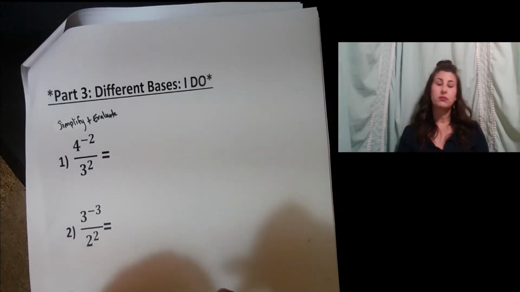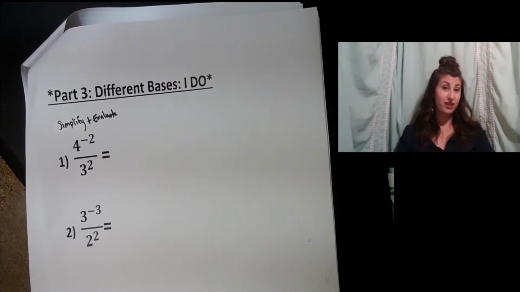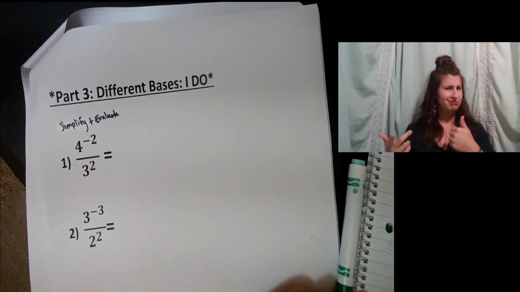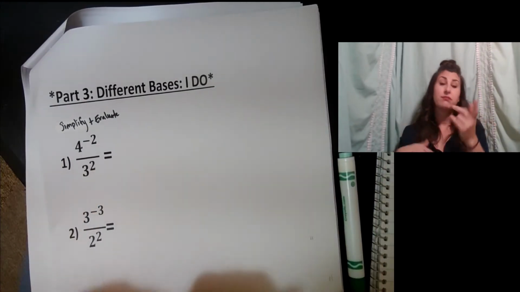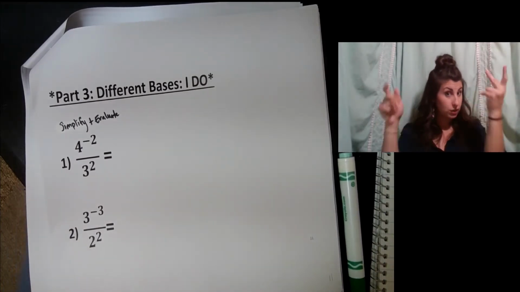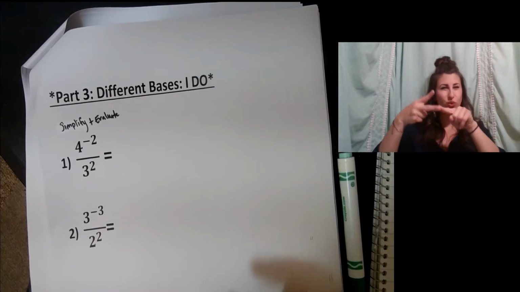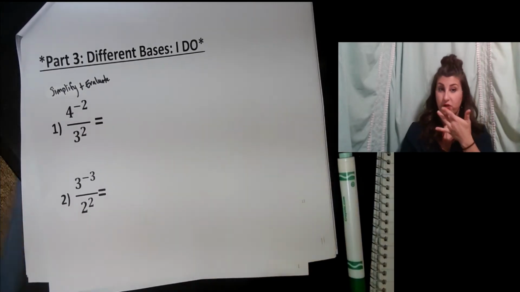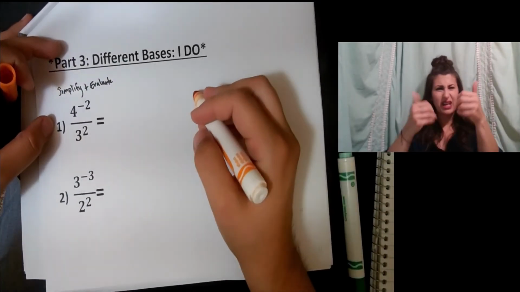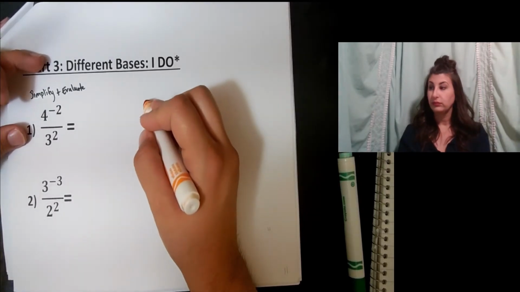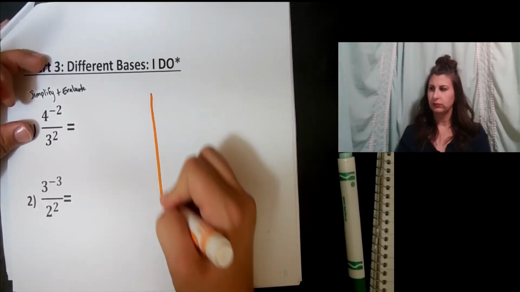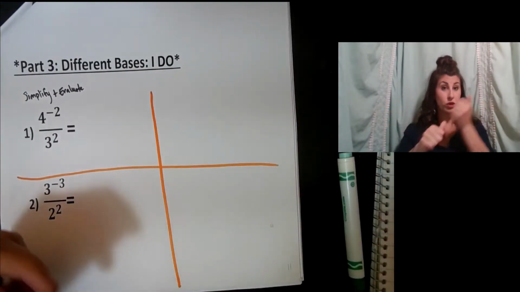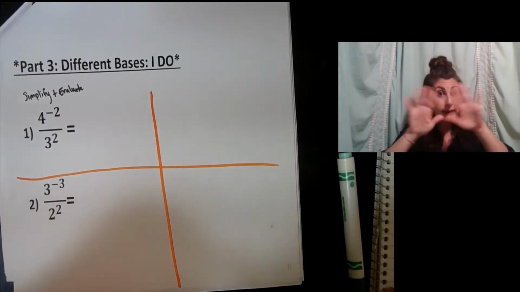All right, so this says to simplify and evaluate. Okay, well, if I'm going to simplify and evaluate, there's a couple things that I need to keep in mind. There's different ways that you can do this. I'm going to teach it to you in 2 different ways right now, just to make it easy for you to pick which one you like. Okay, so actually I'm going to kind of split it down the middle like this, and then show you 2 different ways for each. Whatever makes the most sense for you, use that one.